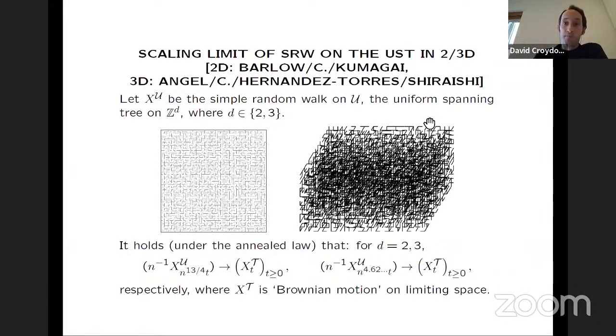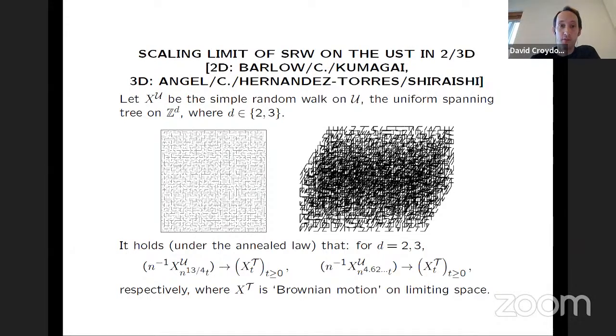Daisuke described how by viewing the uniform spanning tree in 3 dimensions as a metric space, we can understand its scaling limit in a suitable Gromov-Hausdorff type topology. And we can do similar in 2 dimensions, where the limiting objects relate closely to SLE type objects. In particular, the paths within these scale to SLE2s, and so we get a tree of SLE2s, which we can build via a continuum version of Wilson's algorithm. Anyway, we can understand the scaling limits of these trees as metric spaces, and there are various results in the direction of studying random walks on the scaling limits of random trees.